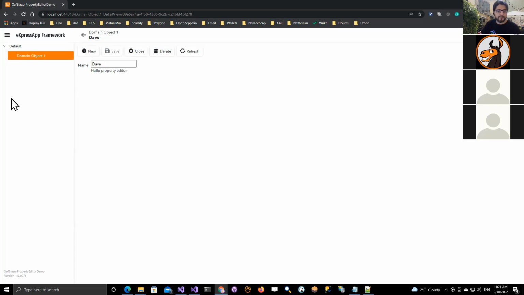What we're going to do is that we're going to add some node updaters, so we can include localized text inside of our components.